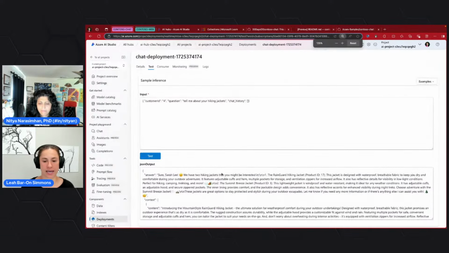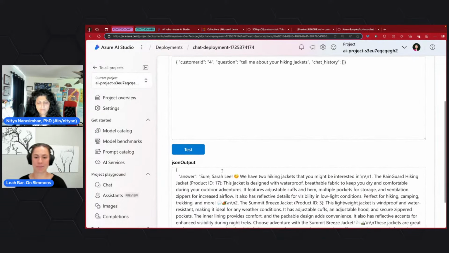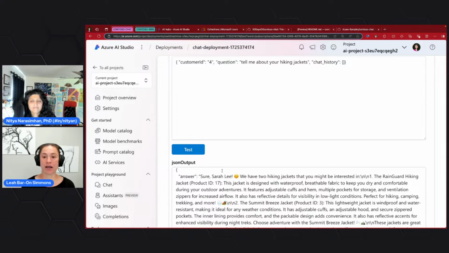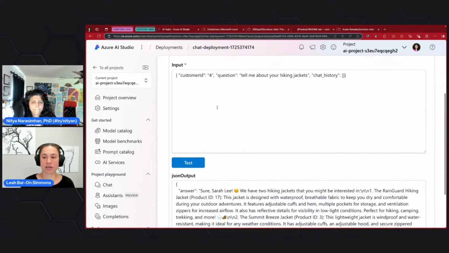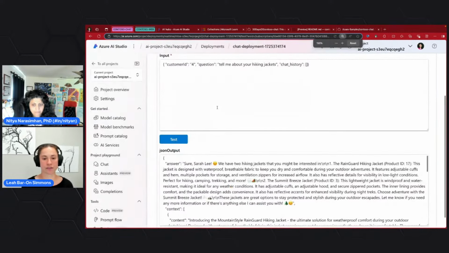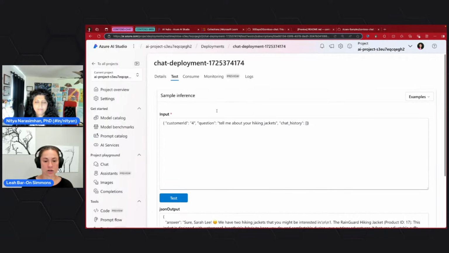Just in case other folks need it. So we have our input here. I can see that bracket now. We provided that input, we can test it, and we can see the output. The response looks pretty similar to what we saw in our tracing and in our local testing environment. That's good, because we used and tested with Azure AI tooling throughout this whole end-to-end process. We can be confident that our application is going to perform the same in the deployed environment as it did locally.